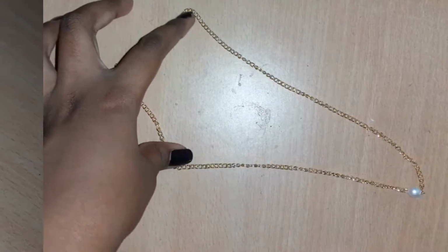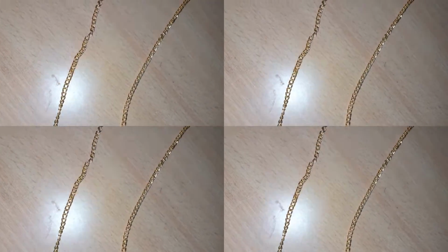Our pearl chain is ready. It is very easy to make.